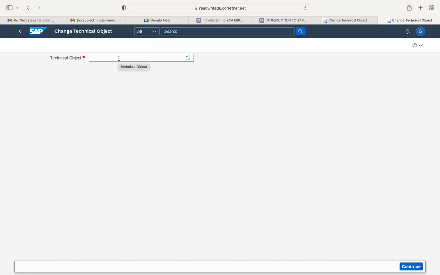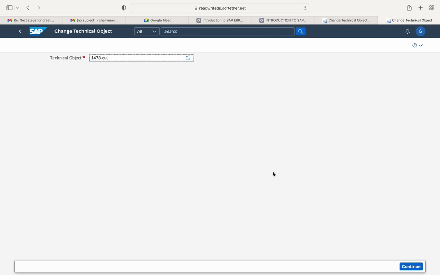So if you want a full explosion, you would have to use the superior technical object. So John is going to be using a superior technical object, and he's going to have a display of it.